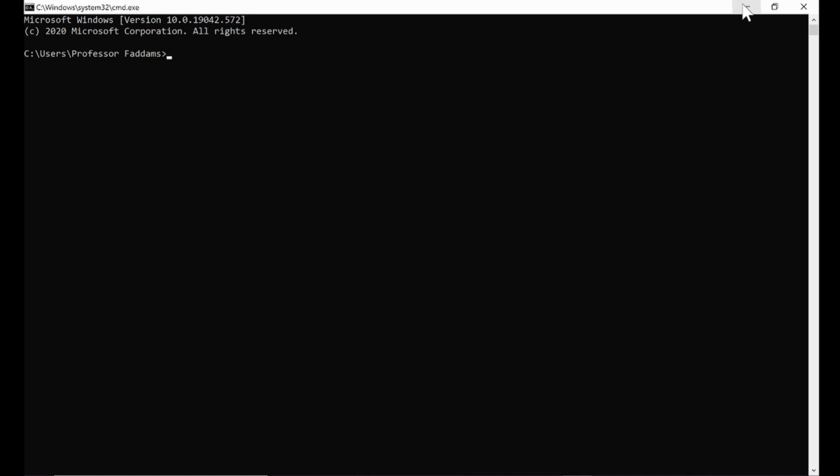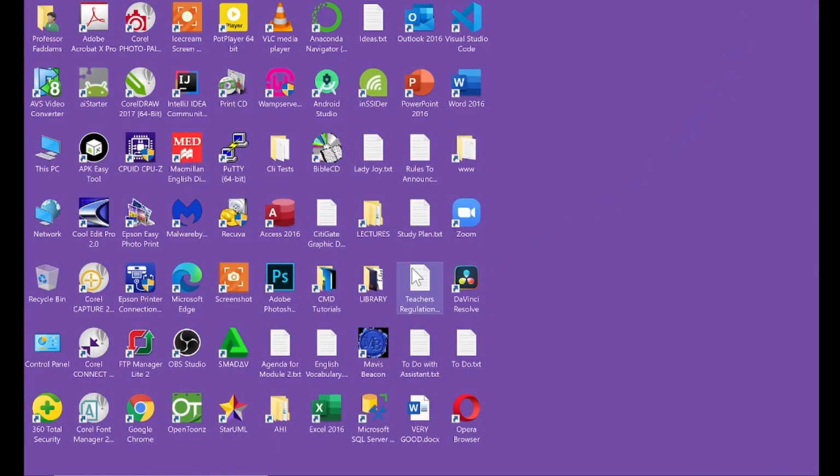If you are not using the command line program, then you are using the graphical user interface. When you come to your desktop, what you have is your graphical user interface where you see icons and you have your mouse pointer. Whatever you want to do, you need to use your mouse to open. With the command prompt, you don't use your mouse to open anything. You enter commands to do whatever you want to do.